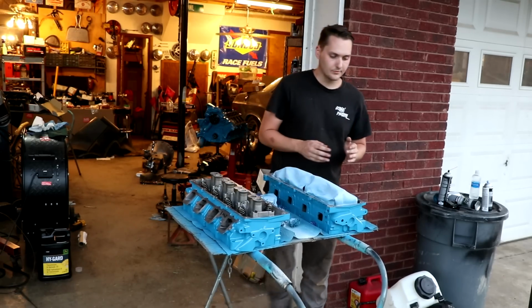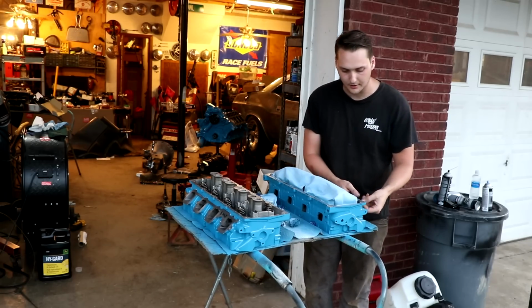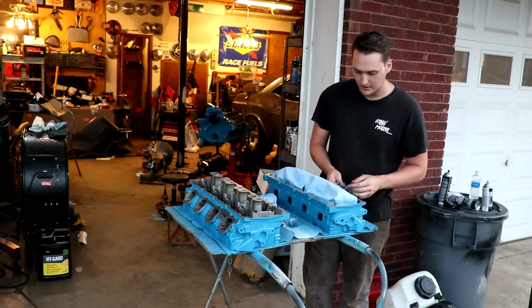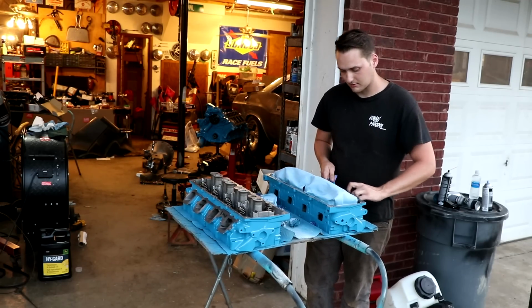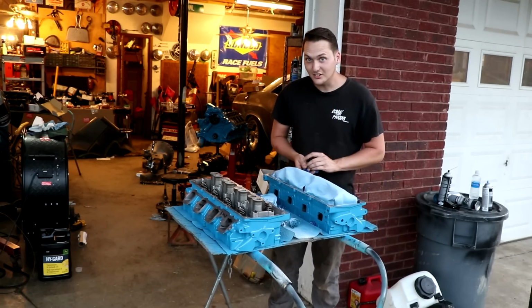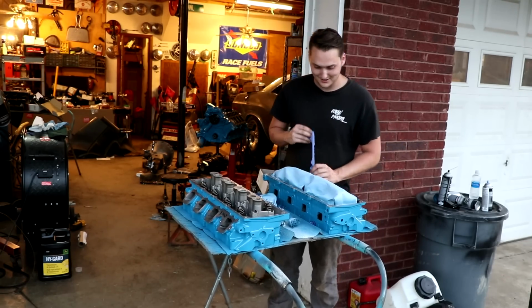It's not just cut and dry. It's not cookie cutter. You can have whatever you want in this car, and I just so happen to want a blue Hemi. And I'm telling you what, just looking at it right now, these cylinder heads, looks good. I'm really enjoying my decision right now.